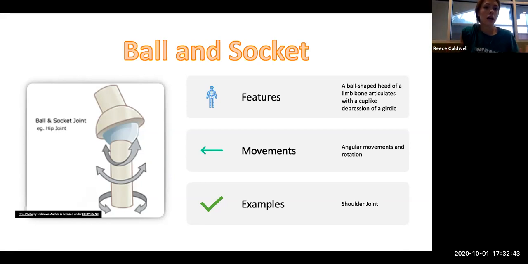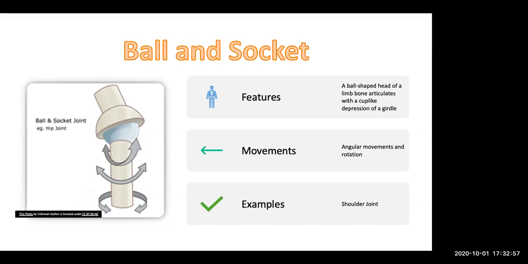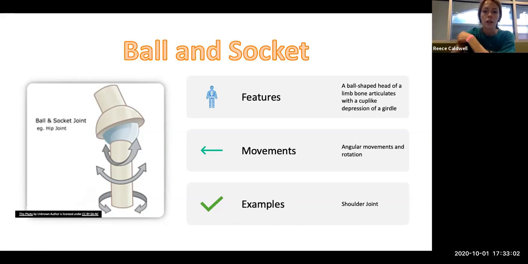So at this point, you definitely need to be aware of your appendicular skeleton and your axial skeleton. If you aren't familiar with it by now, you might be a little confused on what I'm talking about. So after lab today, if you're like, oh gosh, what was she even saying? Go review your skeleton, and this will make a lot more sense. For functional classifications, I'm definitely concerned about examples. Movements and features, I'm not too concerned about. So just know your examples.